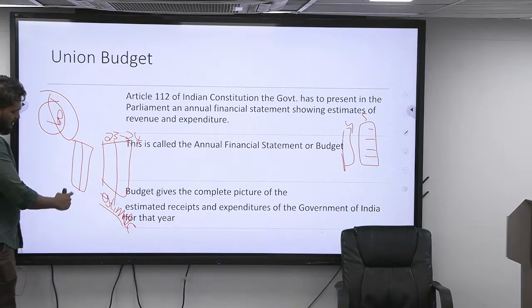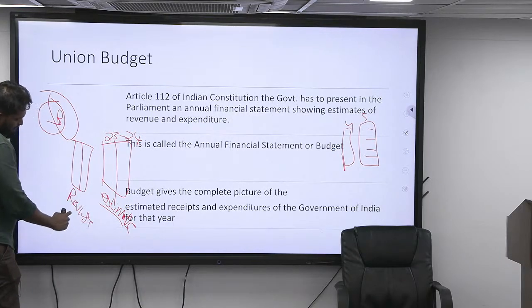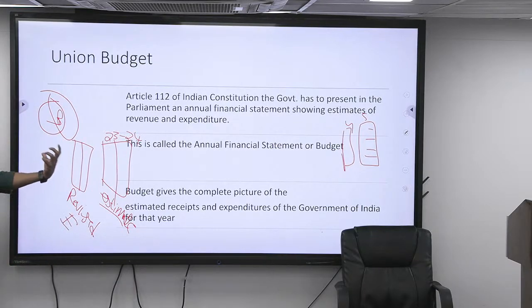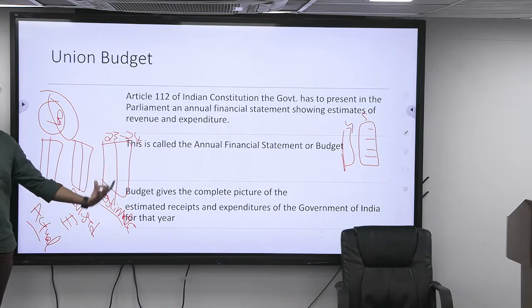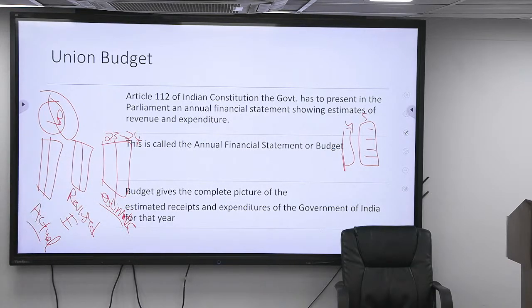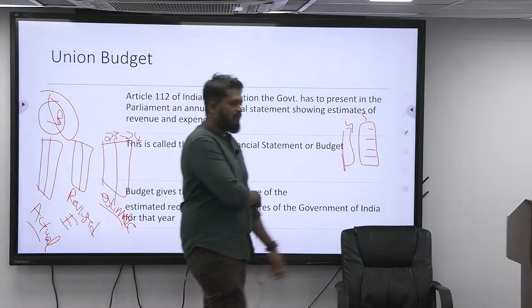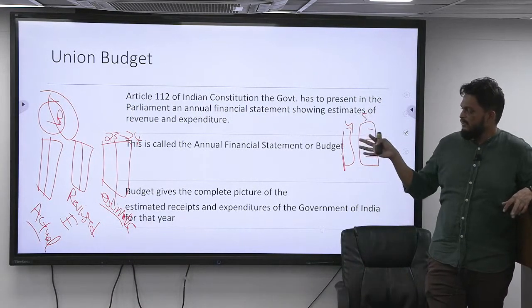So because most of the year is over, we will have something called a revised estimate of the current year. Estimates of the next year, revised estimates of the current year, and last year is already over. For that we have actuals. Actuals means the actual numbers of how much money we were able to raise and how much money we were able to spend. So these three sets of numbers will be present in every budget. Whenever they present the budget, it is mainly for the revenue and expenditure estimates for next year. But along with that there will also be two other sets of numbers, that is the revised estimate of the current running year and the actuals of the year that is already over. You understood? So these are the three sets of numbers in the budget.